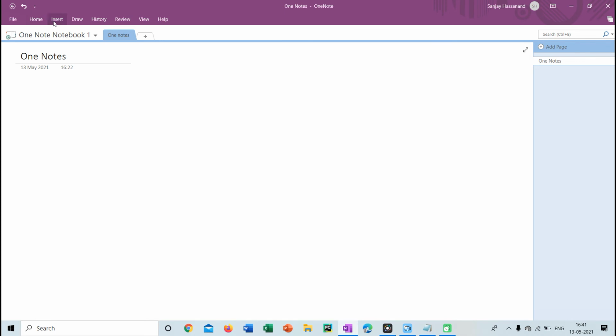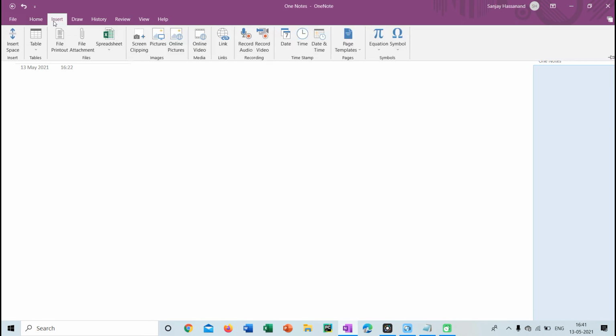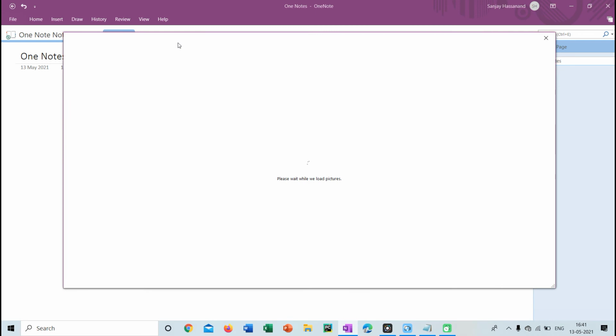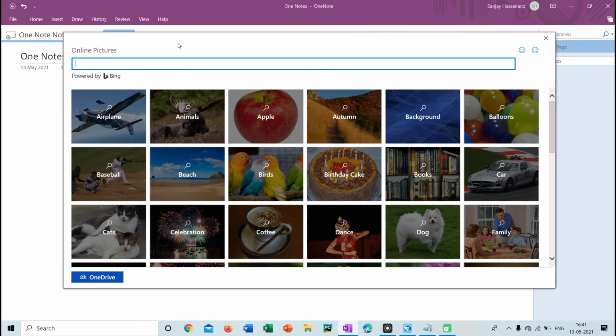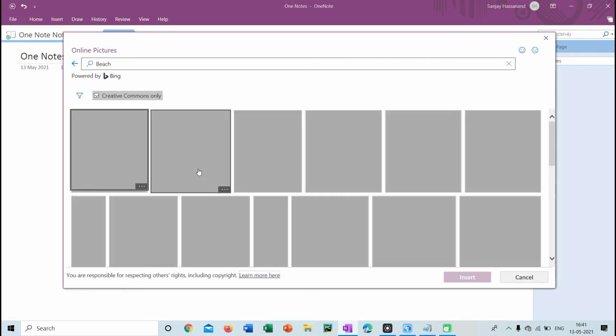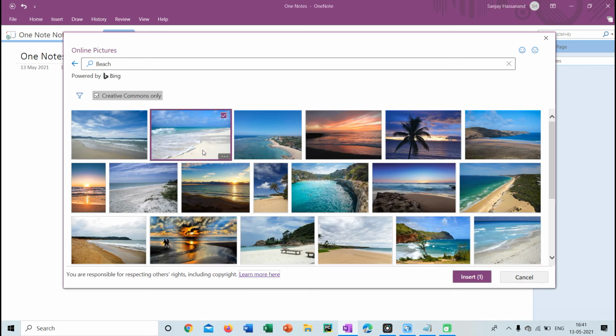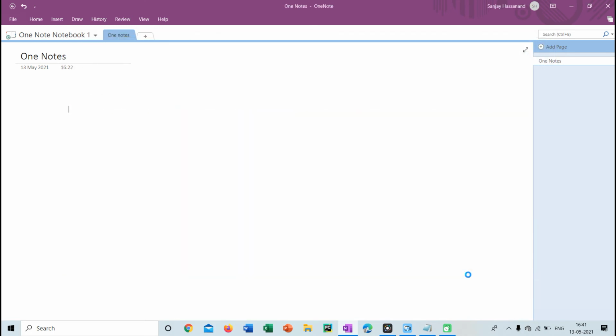Okay, so now we are going to learn how to insert online pictures. Inserting online pictures is not that difficult. You just click the online pictures tab. In the online pictures tab you can select anything, like beach I select, and I select the first picture, the second picture and say insert.